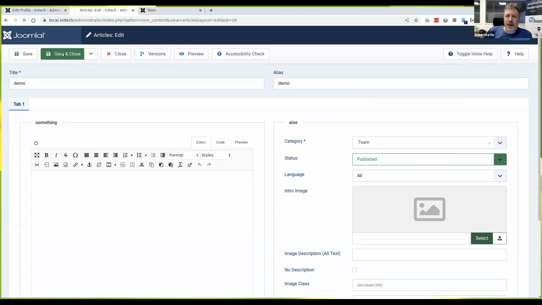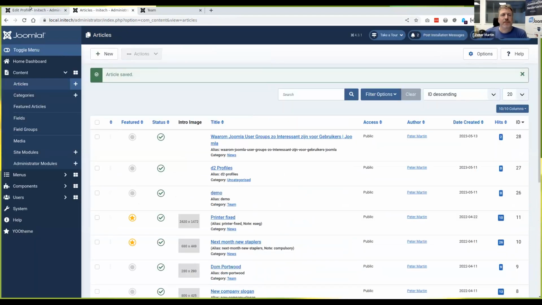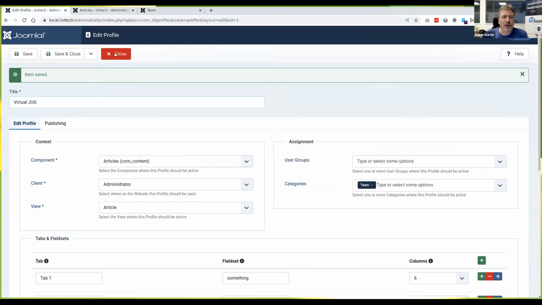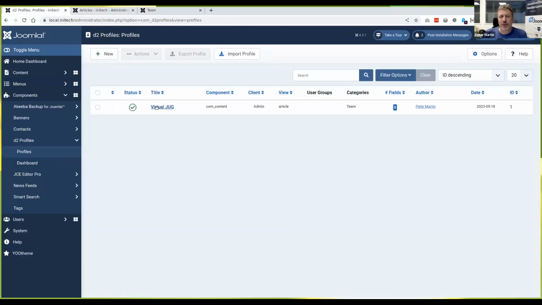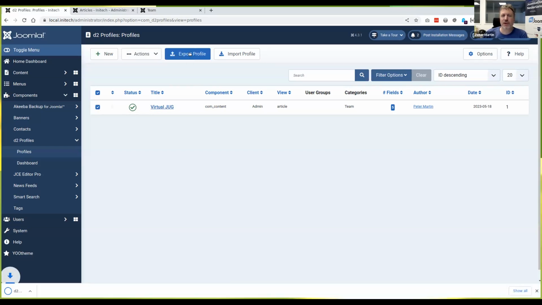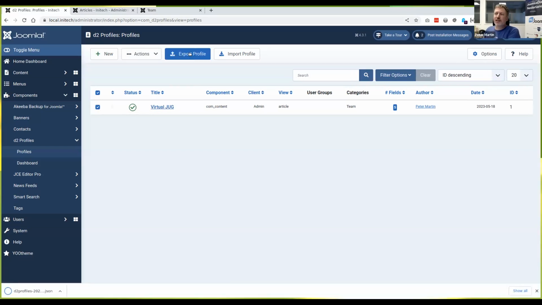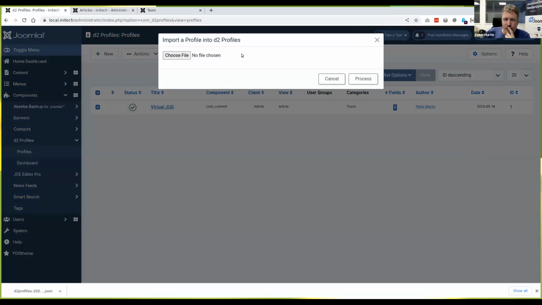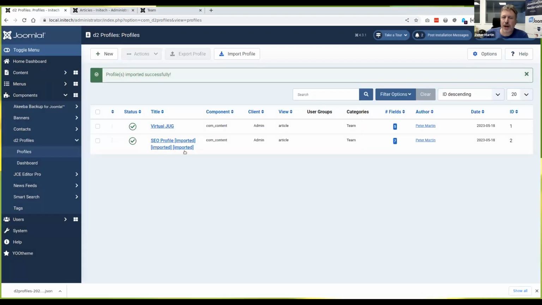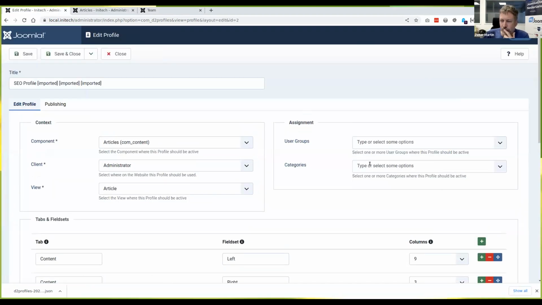And if you like this layout, then if I close it now here, I can also export this profile. So I select it and I export the profile, and I can use it on my other websites. I can also import profiles, of course. So I choose import, and I go in this case to the CO open process. So now I have also a CO profile, and let's add that CO profile to the news.